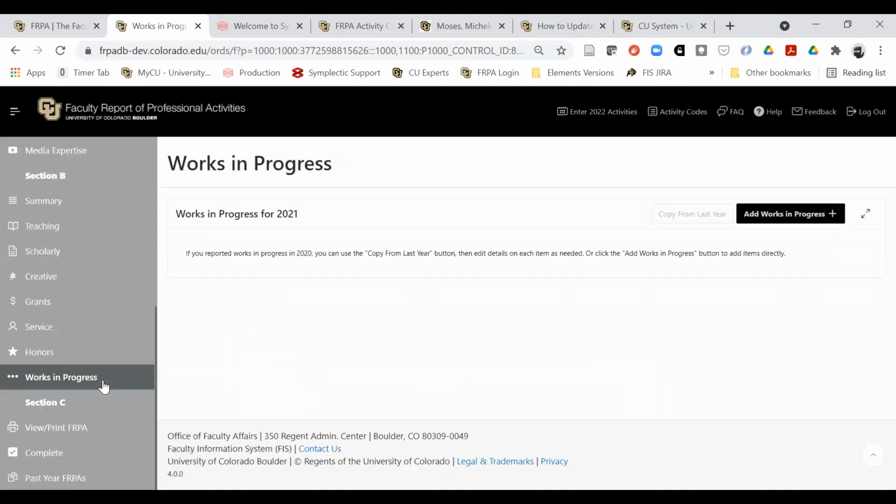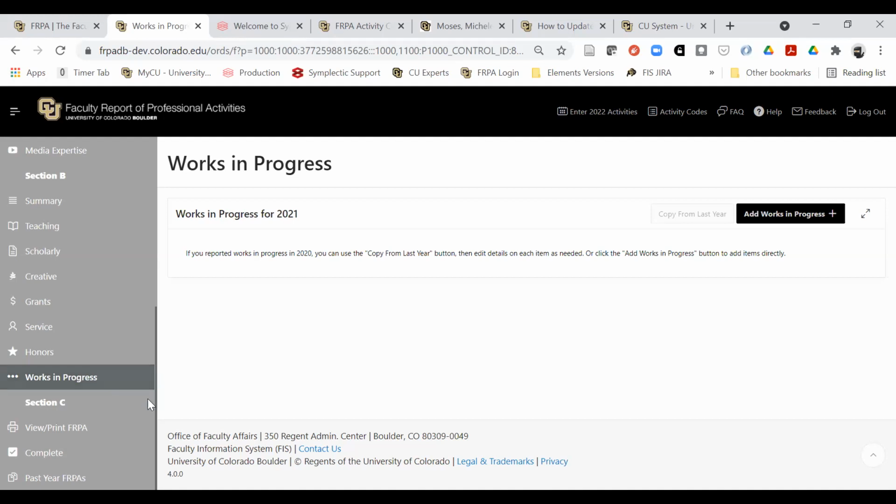Lastly, works in progress, and one area that is always a source of confusion. The FRPA is for published works only. We are well aware that the standards in scholarly communication are constantly changing, especially with preprints and postprints and all the various different ways that publications are hosted on the web. But we are still trying to enforce that Cube and the FRPA are for the final published versions.